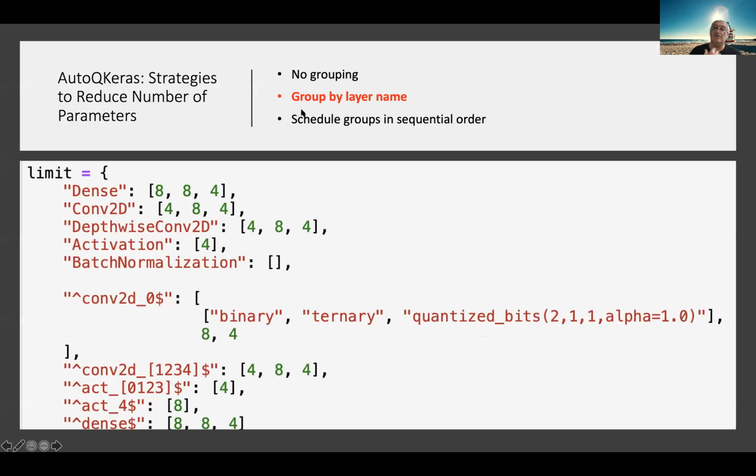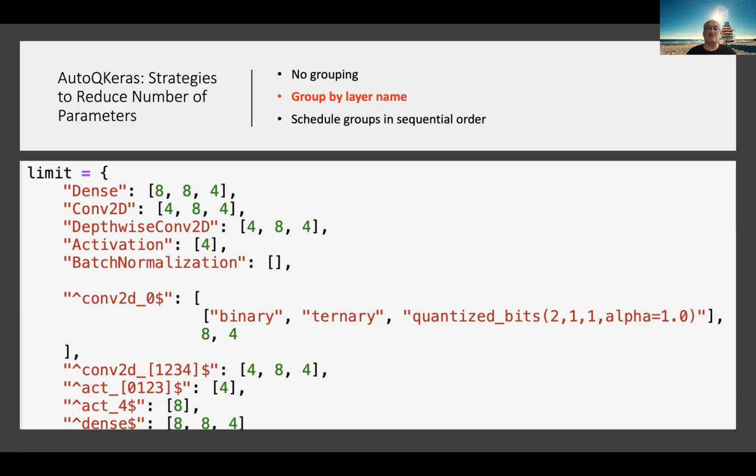So without grouping, just doing that with one quantization per layer may lead to a very large number of options. So we added another option saying, if the layer has this name pattern, use this kind of quantization. You can see now that I'm basically using just a subset of the items I had before. If the name is any of the convolutions 1, 2, 3, and 4, group them using the same quantization. Instead of having one quantization for each layer, I'm saying just group this using the same quantization. You do that because you don't want this to blow up the number of searches that you have to do. And by doing that, you can limit the number of searches.